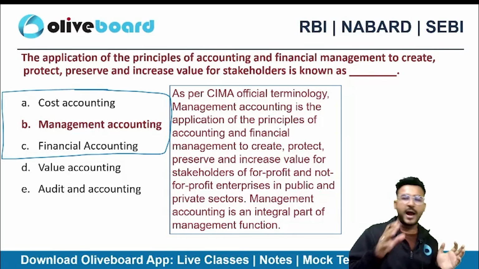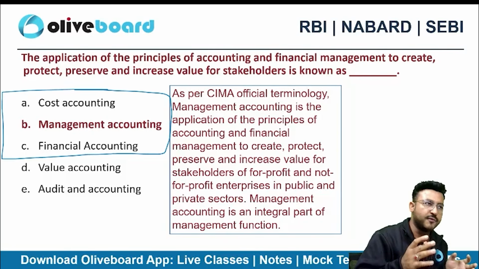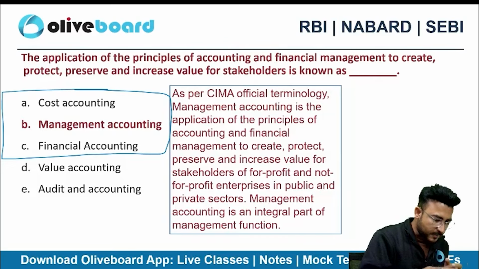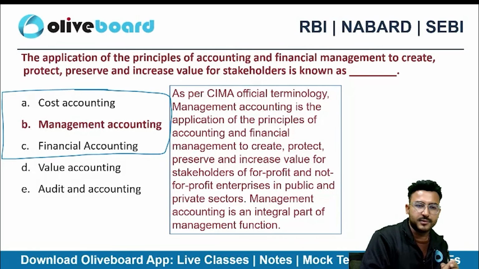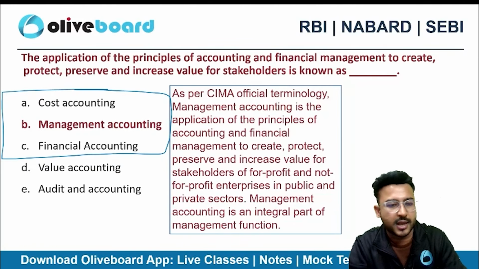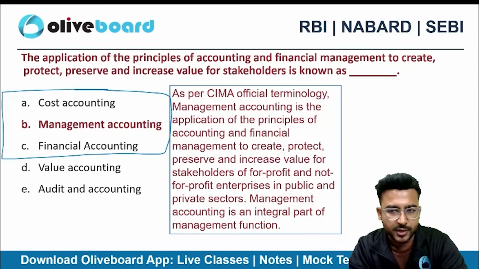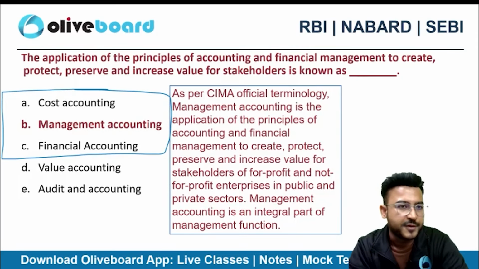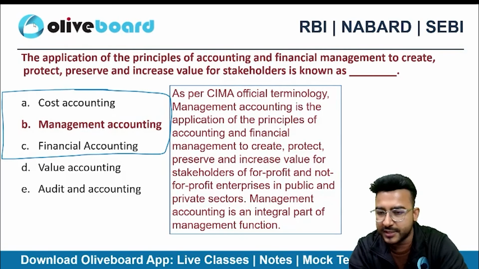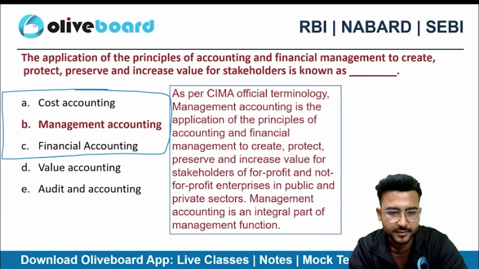So what you need to have is very deep knowledge about cost accounting, management accounting, and financial accounting. They can twist the question, and most of the students will answer financial accounting in this particular question. Why? Because they have seen the word stakeholder, but this is the official definition of CIMA. So sometimes the definitions of prominent institutes we also have to understand.